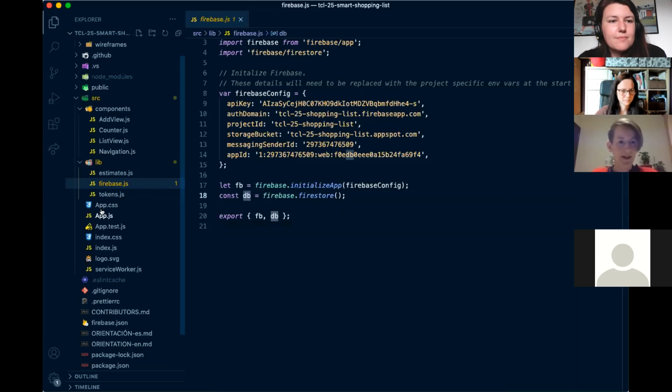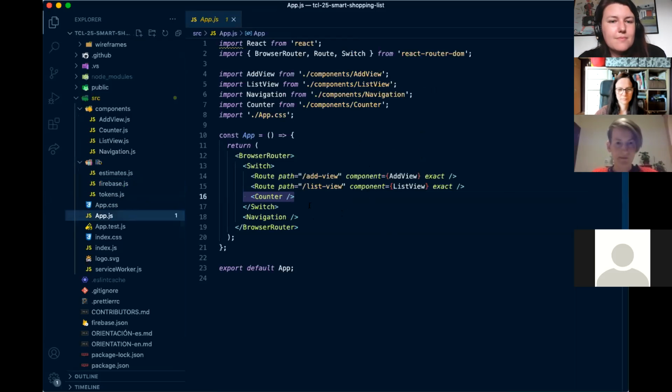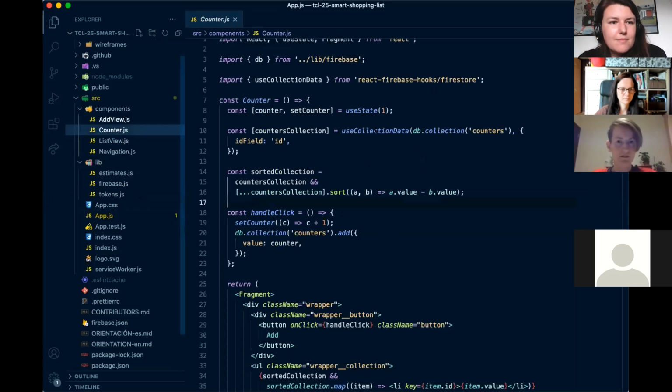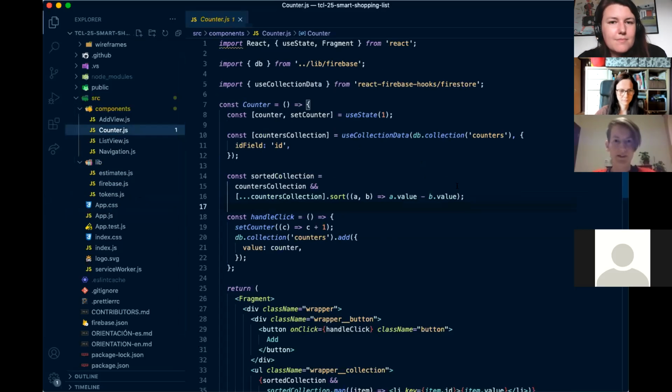Next, in the app.js file, we instantiate our counter component, and in the actual counter component, we did a few things. We imported db from the Firebase file along with useState and useCollectionData.